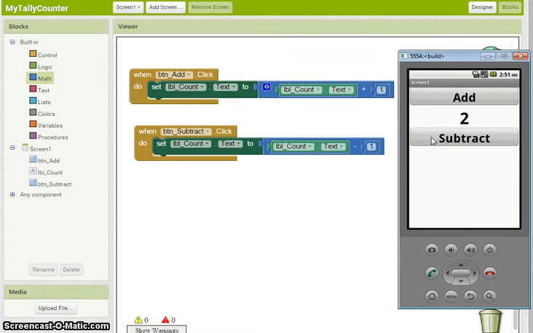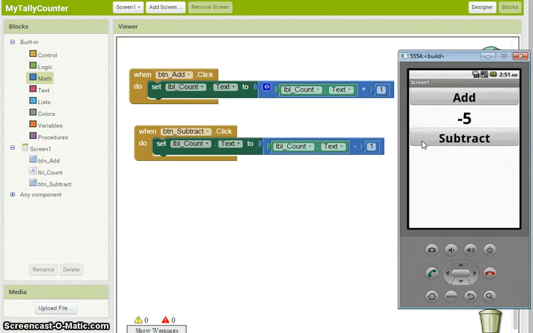But it turns out, I said, well, look, this is really neat. Watch. 0 minus 1. Oh, I must have clicked twice. Minus 2, minus 3. This is really great. So I showed the person, and I said, hey, look, I click add, it adds. I click subtract, I subtract. And the guy says, no, this is not right.